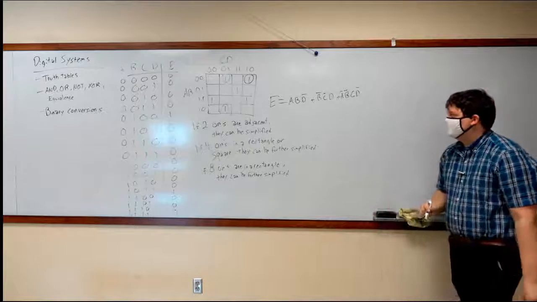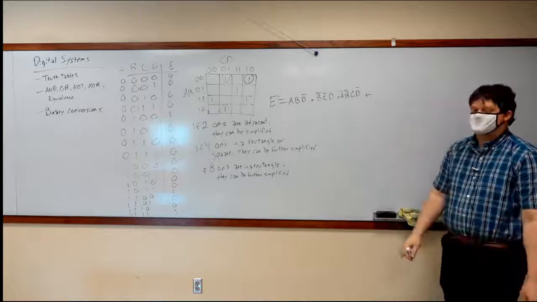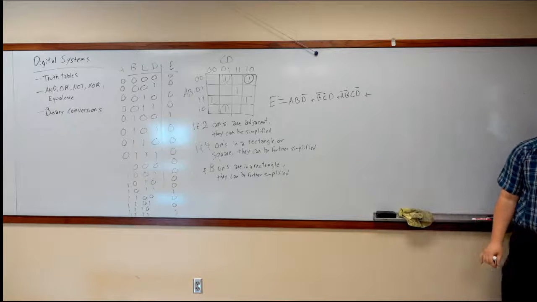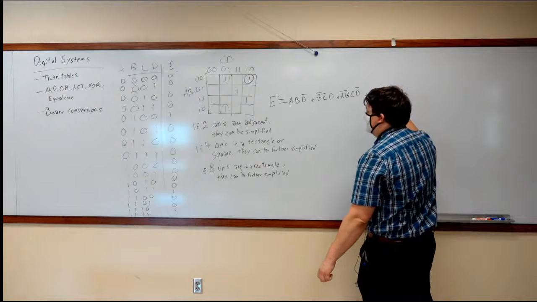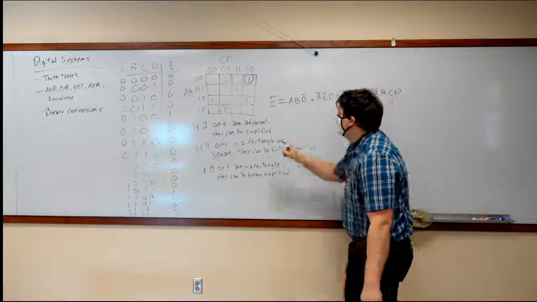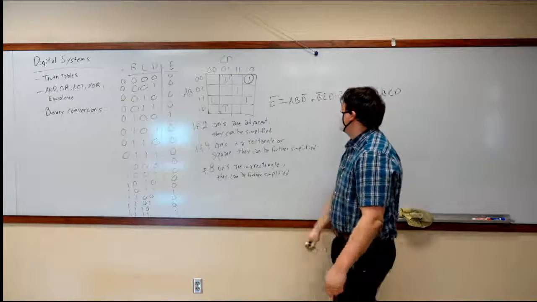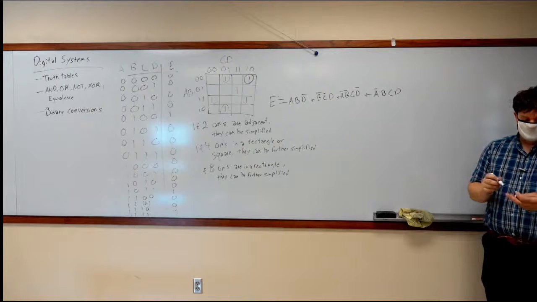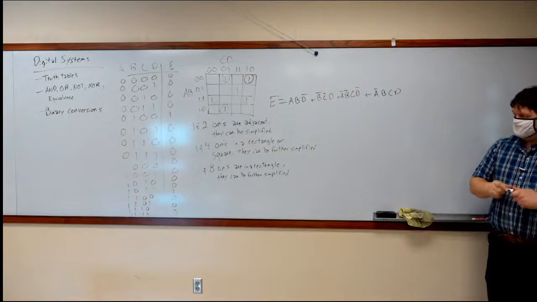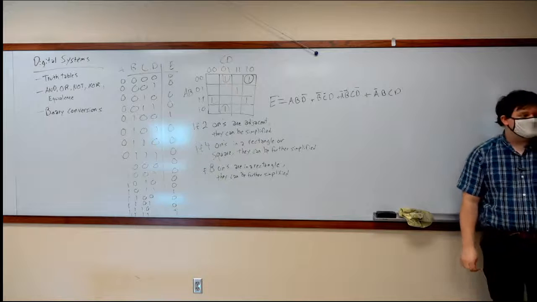And then my fourth term also only had two. Okay, well, what is the last term? A naught, B, C, D. Because it's B, A naught, B, C, D, and that identifies that one. That is the right answer. So, you'll probably have a Karnaugh map on your quiz. Just FYI.